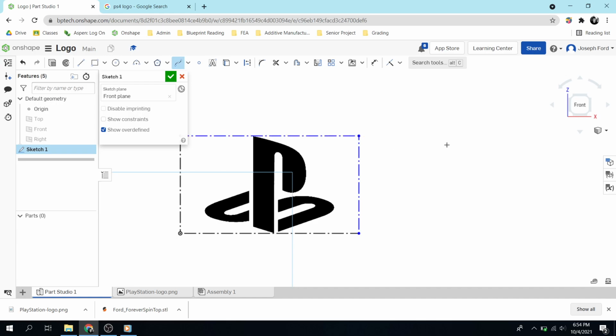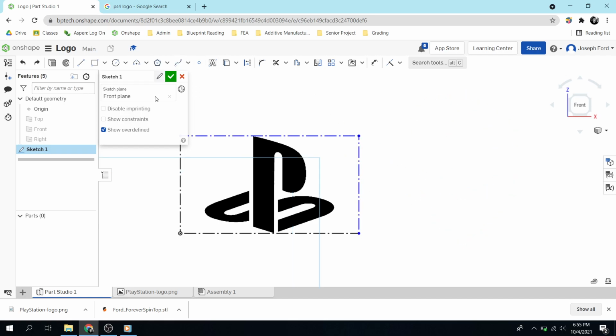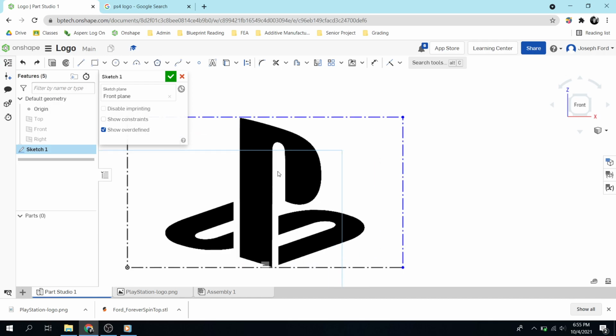I suggest you mess around before you start tracing, just to see what it does, and then how to get out of it: Escape and Control Z. What it does is it creates inflection points, and it kind of rounds off things. It creates curves. So that's how you're going to use it, and you're going to use it in conjunction with straight lines.